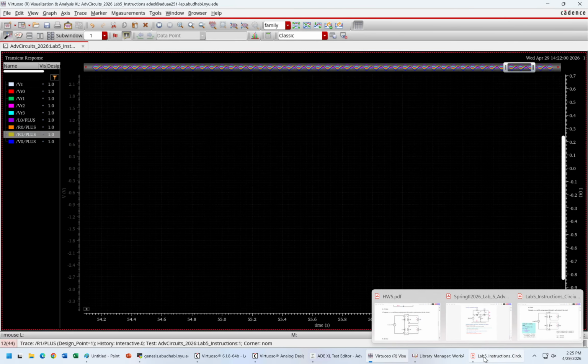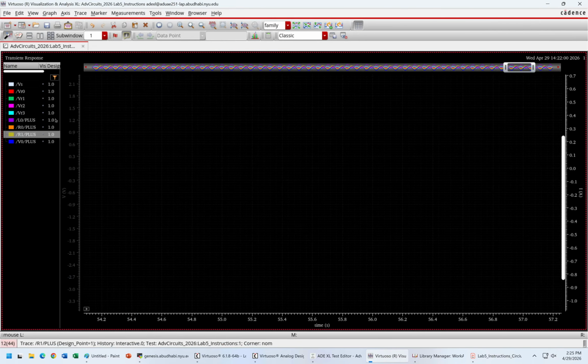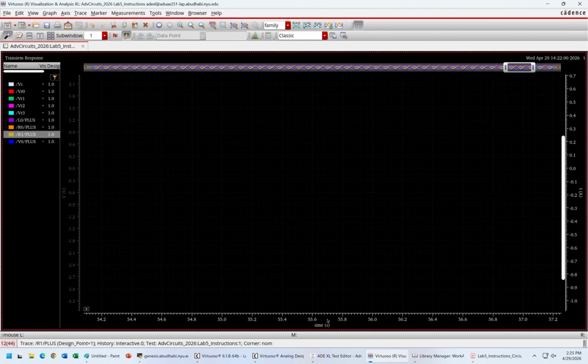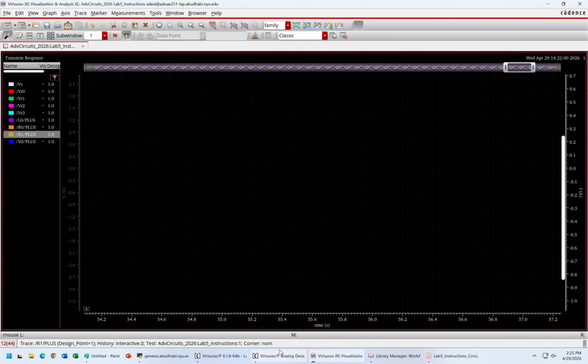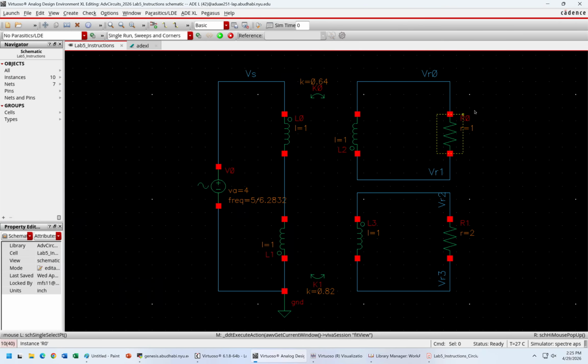Now look at the things we want to find. We want to find the V1 and V2. These are the two things required. All right, so V1 is, okay, let me turn off this. Here, my V1 is, as I said, the difference between VR0 and VR1.